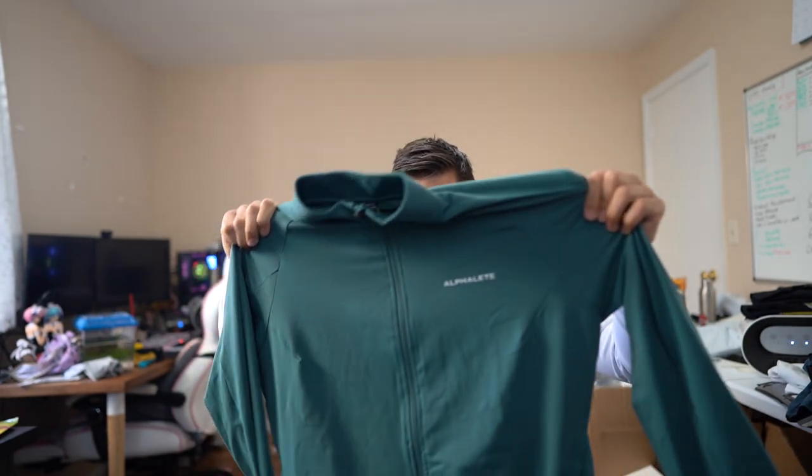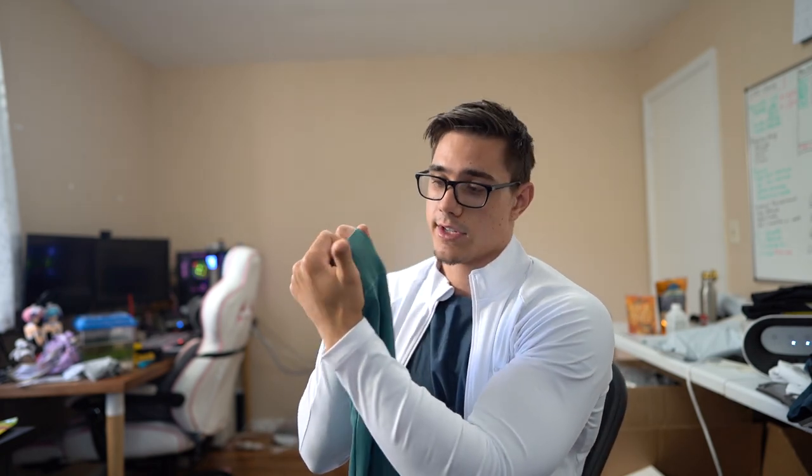These have a nice fit to them as well — same textured material around the wrists, really stretchy. This is a large, but I'm probably between sizes. For the zip-up, XL is probably the move because it's easier to zip on and off and wear a little looser. I really like this color. Reminds me of the Lululemon kind of stuff, but I think Alphalete really does bring high quality. Also, the premium joggers have very deep zipper pockets that go all the way down.